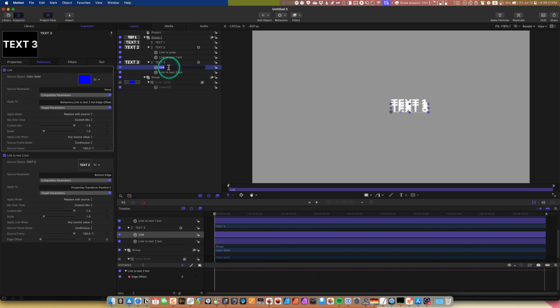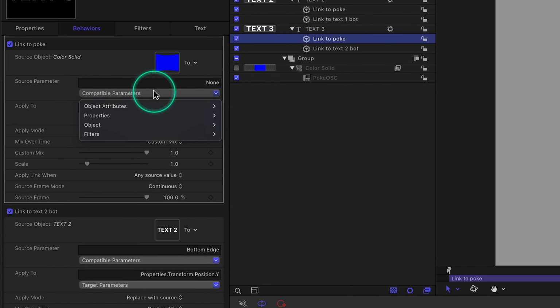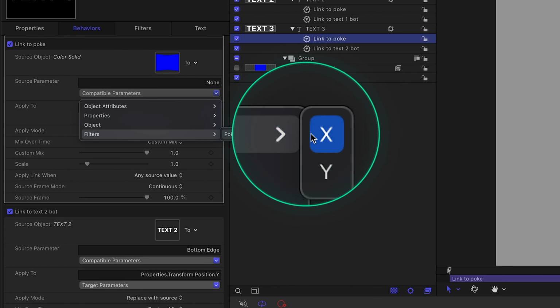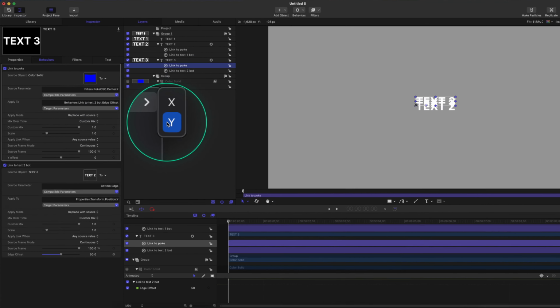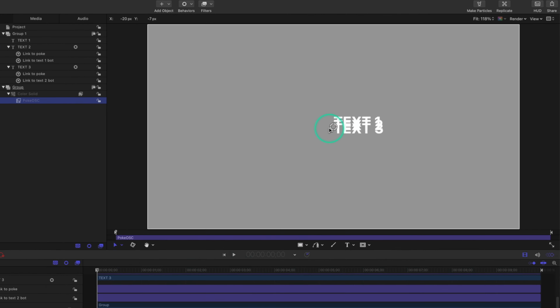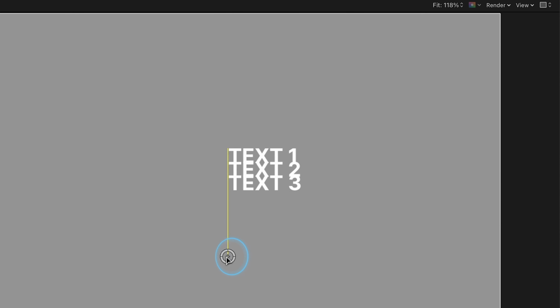So now once again, let's rename it, and go here, filter, poke OSC, center, and Y. Now, looking back at here, you see it did the same thing where it moved text 3 upward. And we know now it's because of the 0.5. So now we just need to reset it. So negative 0.5. So now, if we go to poke OSC again, and we click and drag, you can see how the spacing changes as we hope it would.